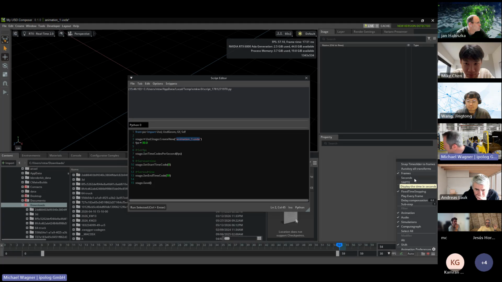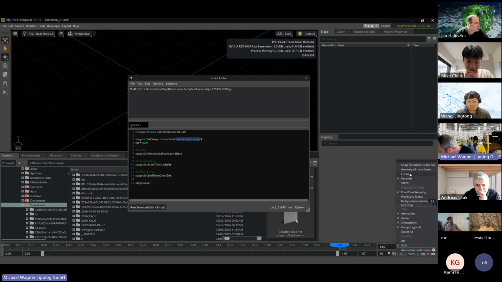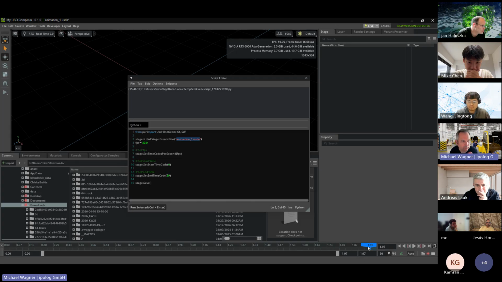Conversion of the frames, to divide by the FPS, basically. So here you see now I've switched from frames to seconds, and I see from 0 to 2 seconds minus one frame.